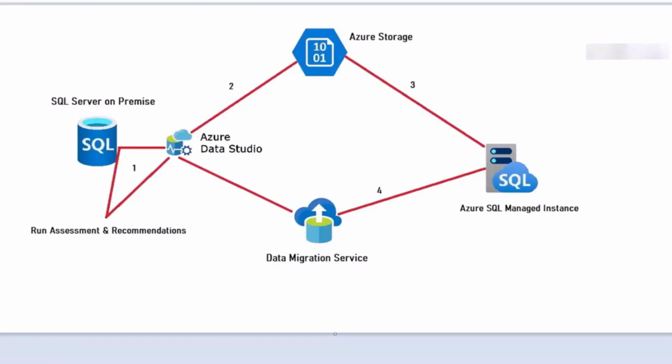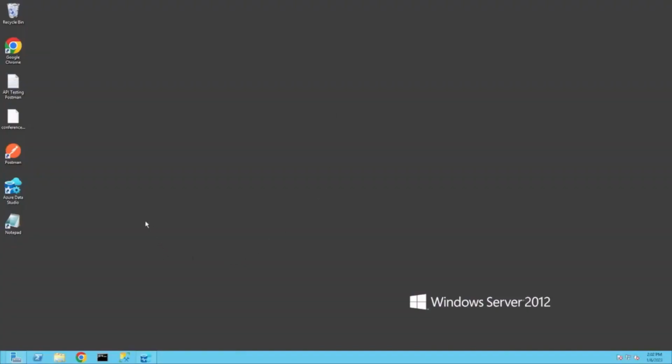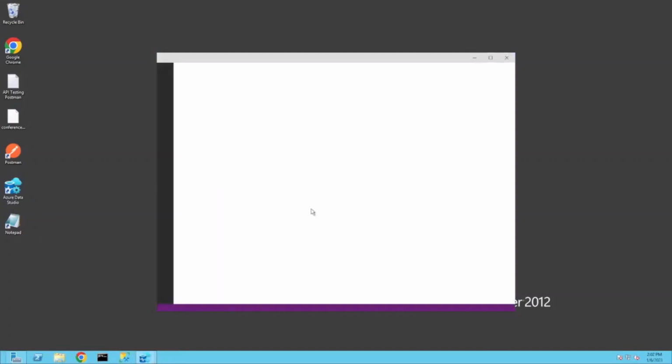So now, based on our topology, we completed 1, 2, and 3 is now being provisioned. It's going to take up to 6 hours. So the last part is to actually restore the databases and the transaction logs and continuously continue to restore until we do the cutover. So the first thing we want to do is make sure we have our databases. Let's log into Azure Data Studio.